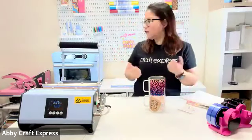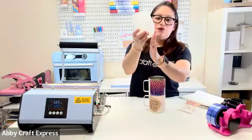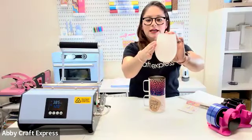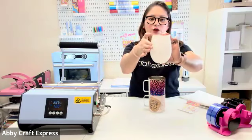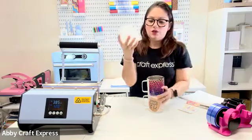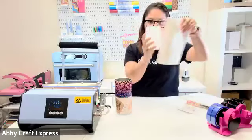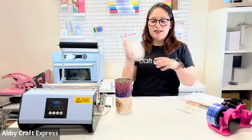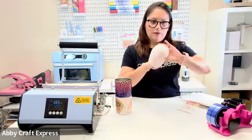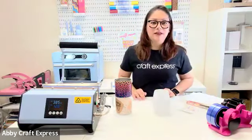Let me show you, we have some glass products like this one that has this really unique shape, right? This wouldn't fit in the tumbler press because it's kind of curvy down here at the bottom. At the top, it starts getting a little bit more narrow. So you wouldn't be able to sublimate on the tumbler press. This is when you would then use the oven. And this glass will withstand the heat required to sublimate it in the oven. So then again, this shrink film, your heat gun, and then place it in there. So mostly I would say mugs, tumblers, glass items that are drinkware is what I would say when using the oven. Pens, you can sublimate pens in the oven.